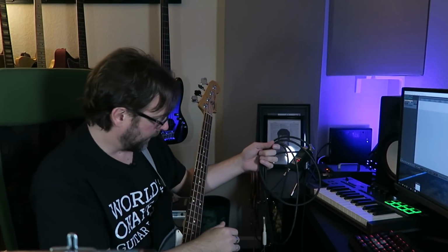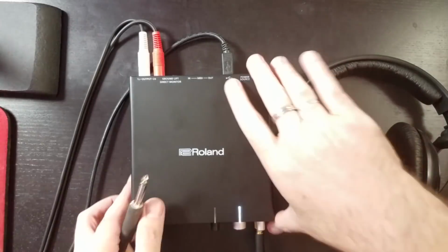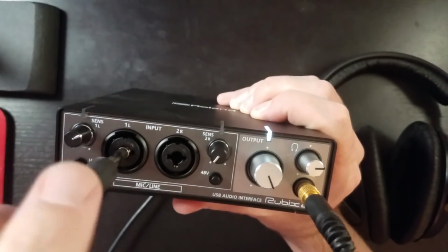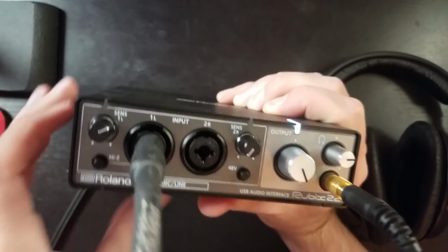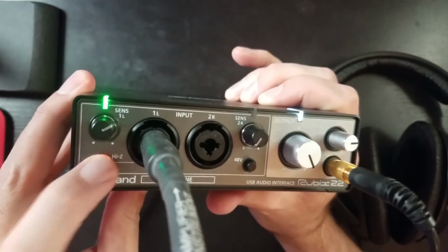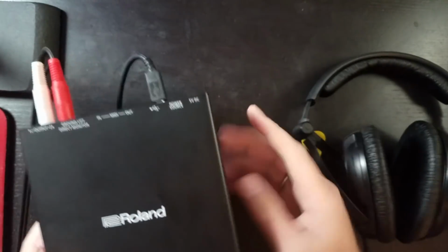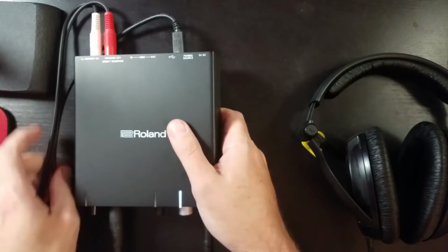All right, so I grab an instrument cable, plug one side just right into the bass, and the other side, where is the other side? Okay, and the other side, let's just plug straight into the input number 1, the combo input, and I'm gonna flip the high Z button here. Again, I get a little momentary green blink there to let me know it understood, it heard me.